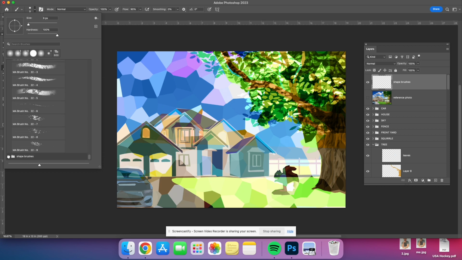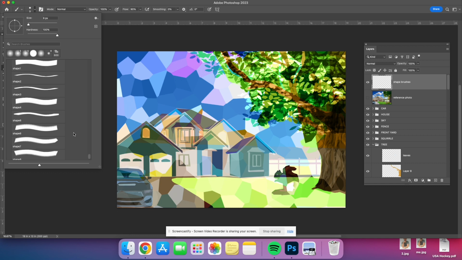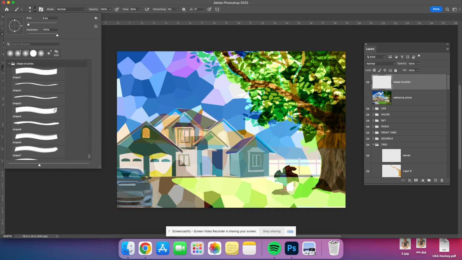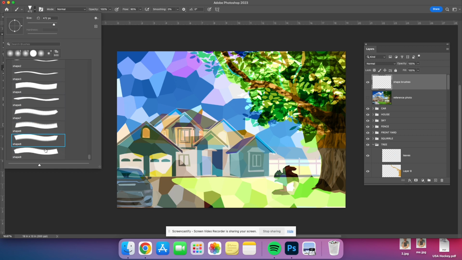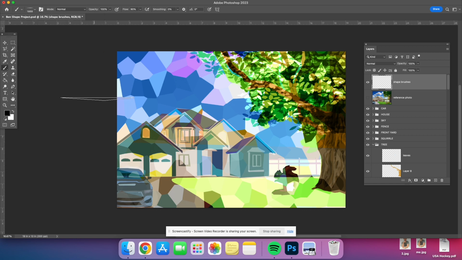Shape brushes, open them up, and you can see there are about 1 to 9. 1, 2, 3, 4, 5, 6, 7, 8. Yeah, there are 9 different shape brushes. All right, I'm going to choose shape brush 1.